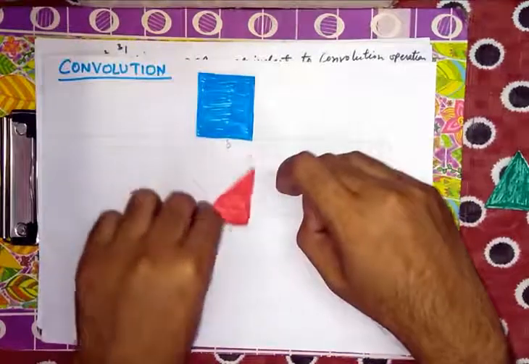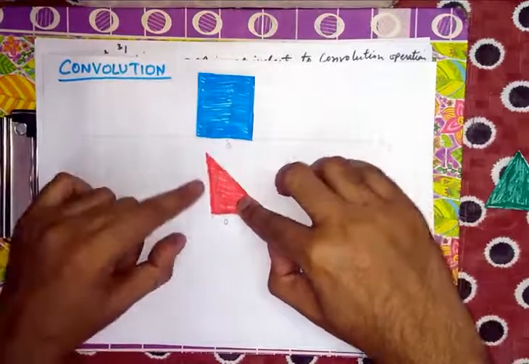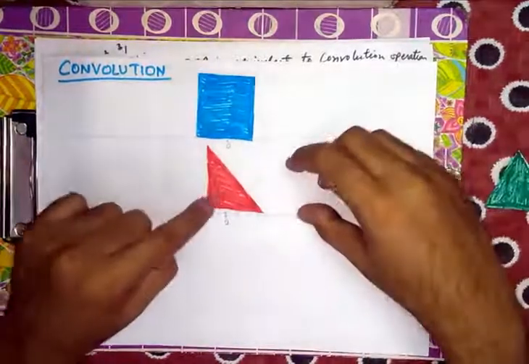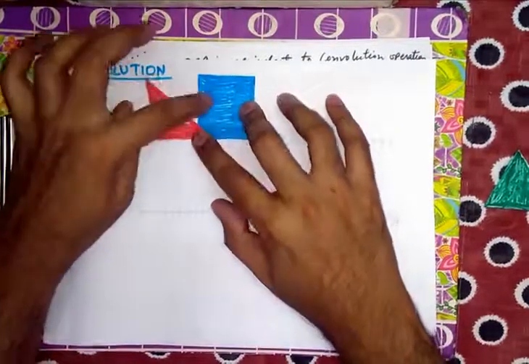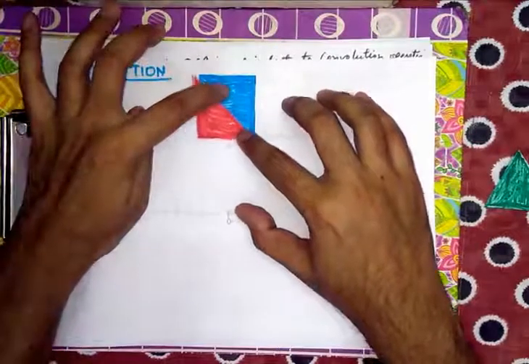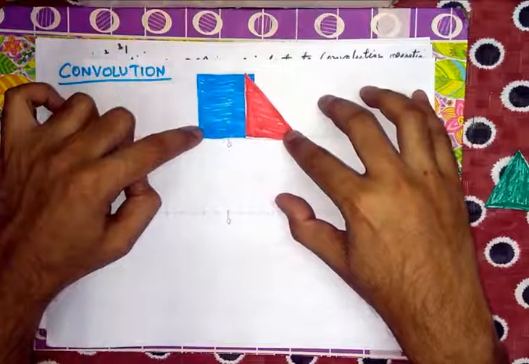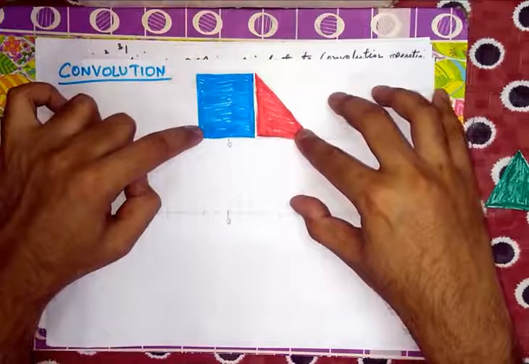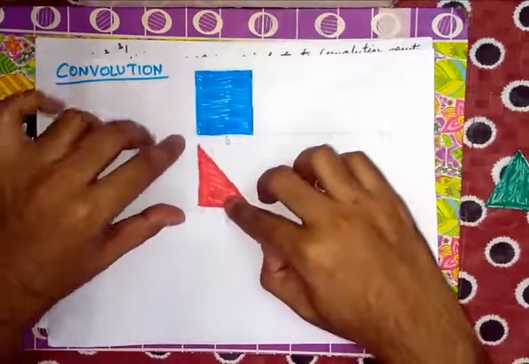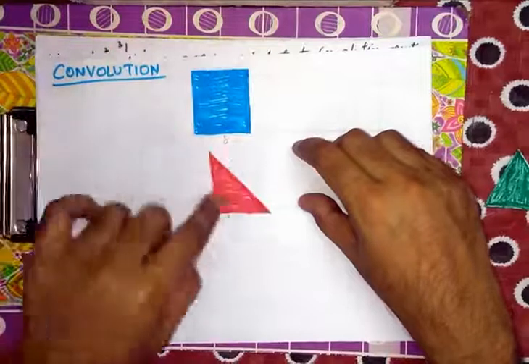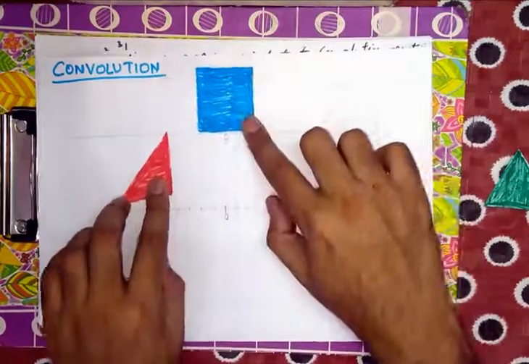But if it was cross correlation, then the signal was initially this one, so we just put signal A here and do the multiplication. Now the value will be changed, as you can see. Here is the maximum overlapping, again the overlapping decreases, and suddenly the overlapping becomes 0. That is cross correlation. If we put the signal as it is, then it is cross correlation. If we invert the signal and then put it and multiply, this is convolution.